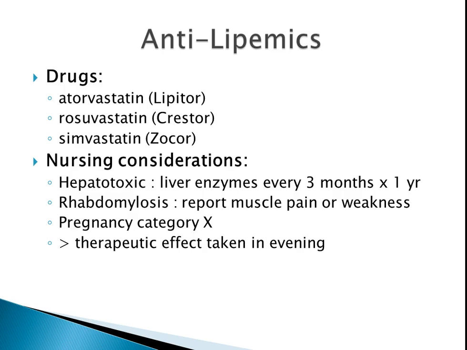Okay? The first sign of rhabdomyolysis is muscle pain. So if you have a patient who's on a statin drug and starts complaining of muscle pain, they may take them off of it. In fact, some patients who have muscle pain with these drugs can't take them for that reason. They don't want it to progress to rhabdomyolysis. Some patients who take statin drugs complain that they tend to have Charlie horses, those muscle cramps. That's okay. It's not that frequent, but it can happen. So, you want to tell your patient, report any muscle pain.